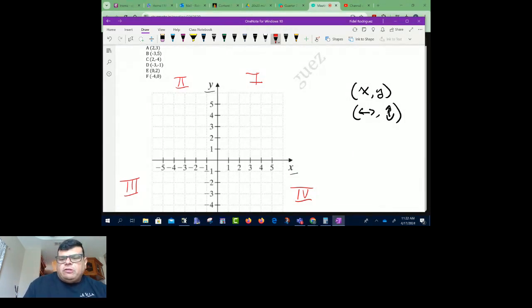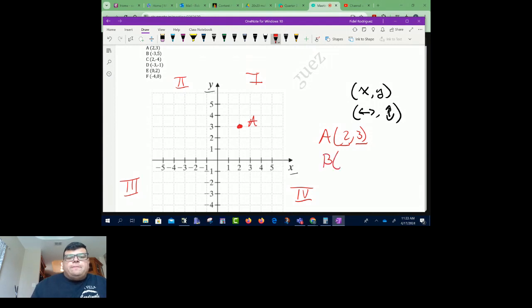But let's do this. Look, y'all, we're going to plot the point A. The point A is the point 2, 3. So, y'all, I always start in the middle. I'm not going to put a point there when I'm doing it, but that's just to let you know where we're starting, okay? So always start in the middle. The first number tells me how to move left or right. Second number tells me how to move up or down. So, y'all, from here, I'm going to move to the right 2, and then I'm going to move up 3, and there's my point A, okay?